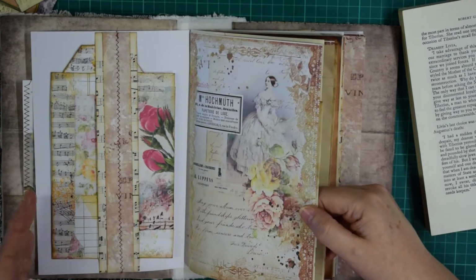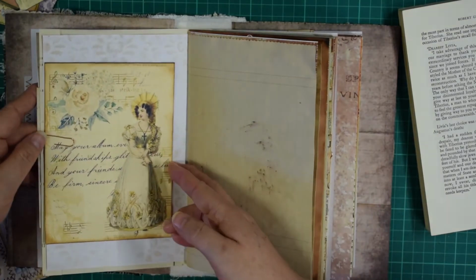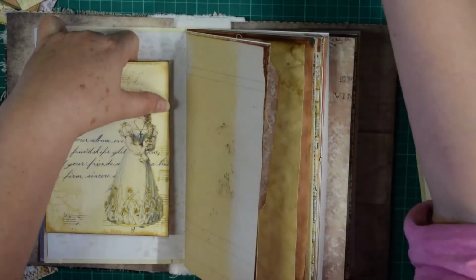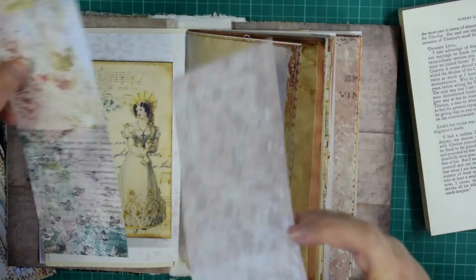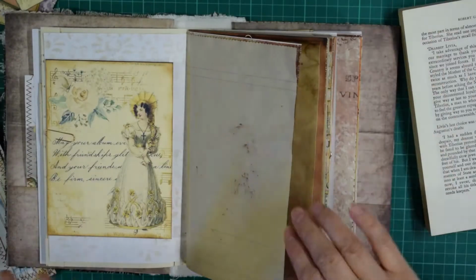Okay. So we've got that one filled. That one's fine because it's got double pockets in that. So there's plenty in there. That one's a pocket which requires a nice big tag. And I haven't got any tags ready. Let's see, what have we got left that could be used as a tag? Because we've got two of those pockets. So we could use those as tags. I'll pop them aside for them.